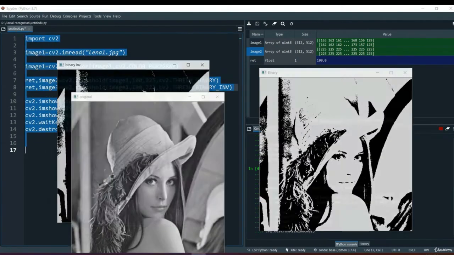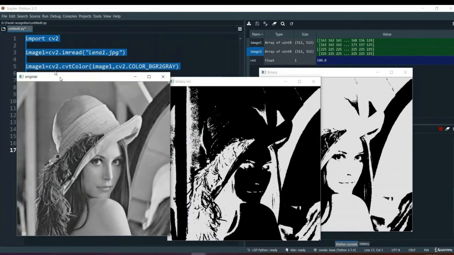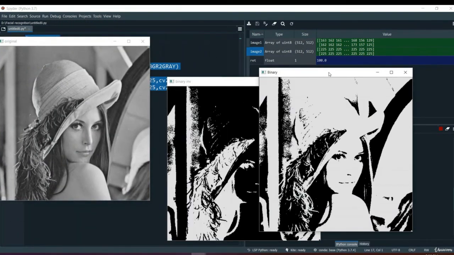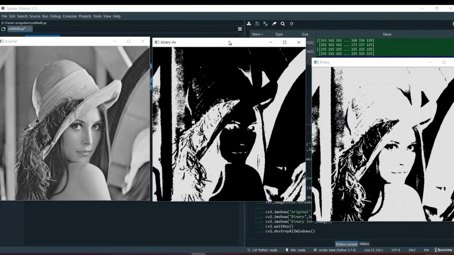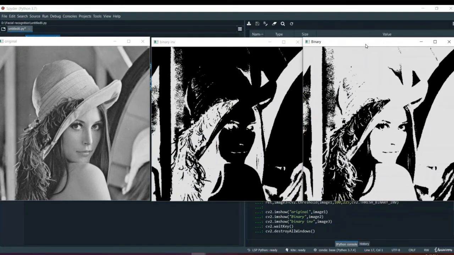Now if I run this, the exact opposite has happened. As you would have understood, we are using binary inverse, so that means the opposite is going to happen. Whatever portion in the binary image is white all becomes black, and whatever portion is black all becomes white. This strip around here is black in the binary one, and in the inverse binary this strip becomes white.